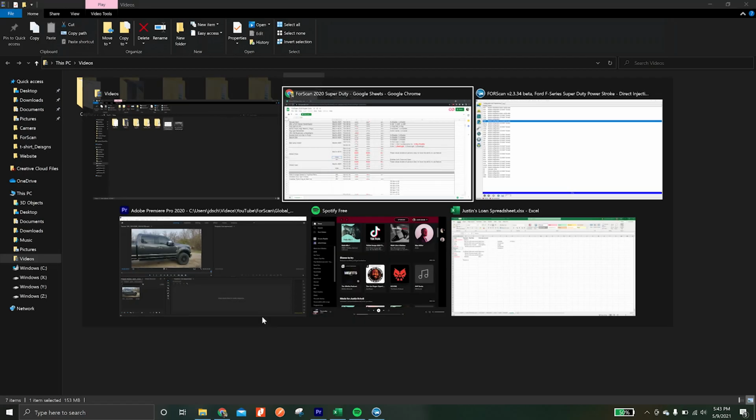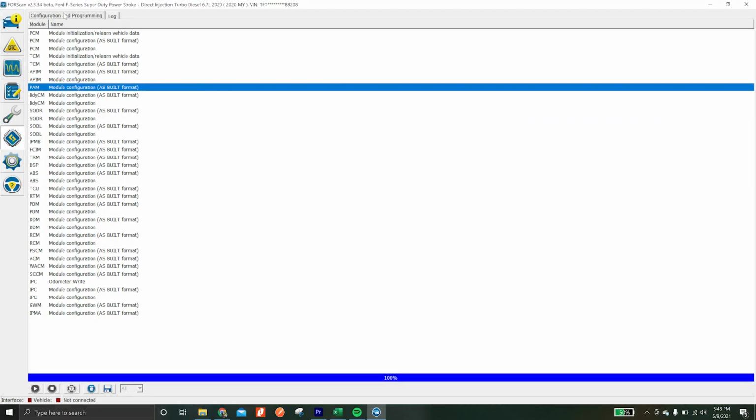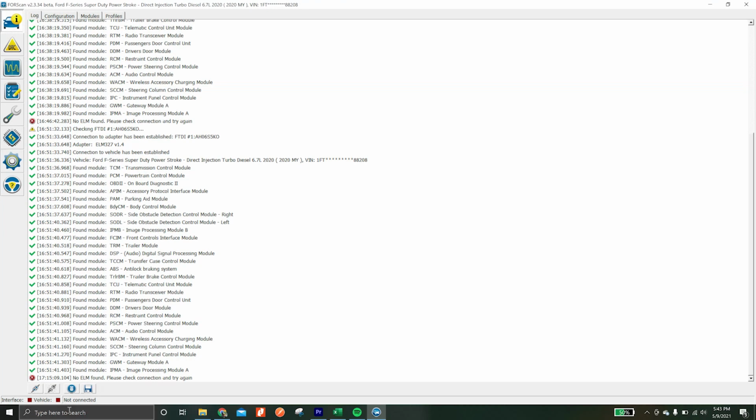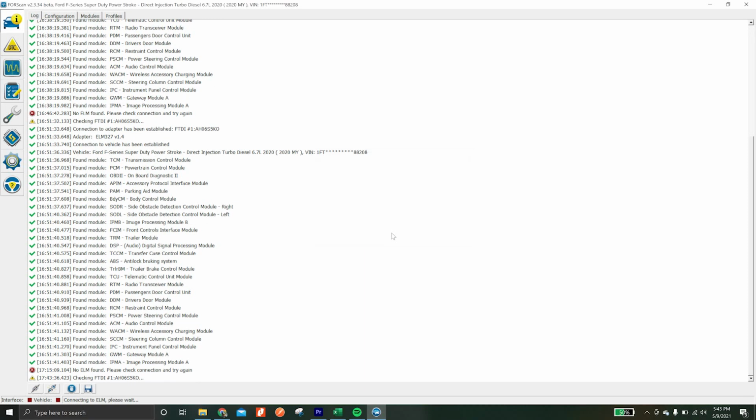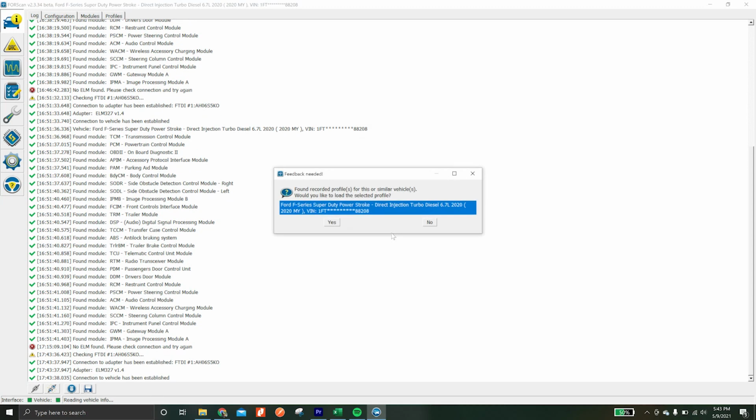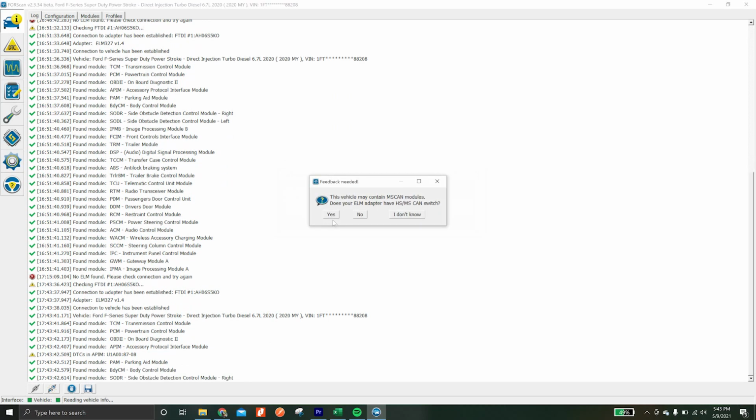First thing you're going to do is go over to FORScan and make sure you're connected. So we're going to turn the truck on, make sure we're in the HS position, hit OK. Previous vehicle, so I'm just going to hit yes and load the same profile.